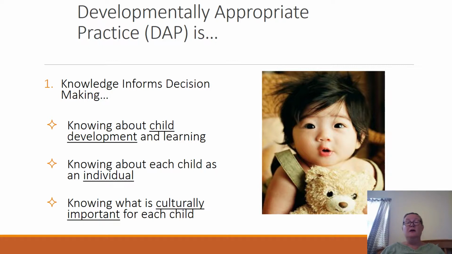And so when we are making decisions about what a child should know and be able to do, and doing some goal setting and planning, which we'll talk about in a minute, we have to have that cultural lens of, does this make sense, not only based upon the age of the child and where that child is developmentally, but does it make sense for the culture of that family, and are we working collaboratively with the family, or are we contradicting the family's values and beliefs? And so that's something that's very important to think about as you're planning your curriculum.